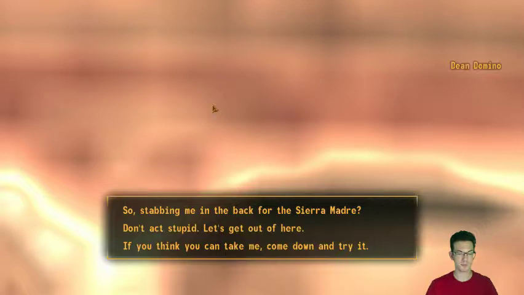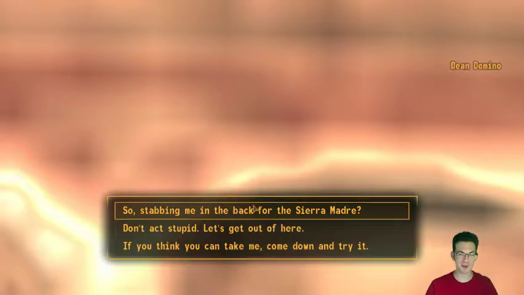He'll use his wall powers. Okay. If I piss him off, he'll just follow me.